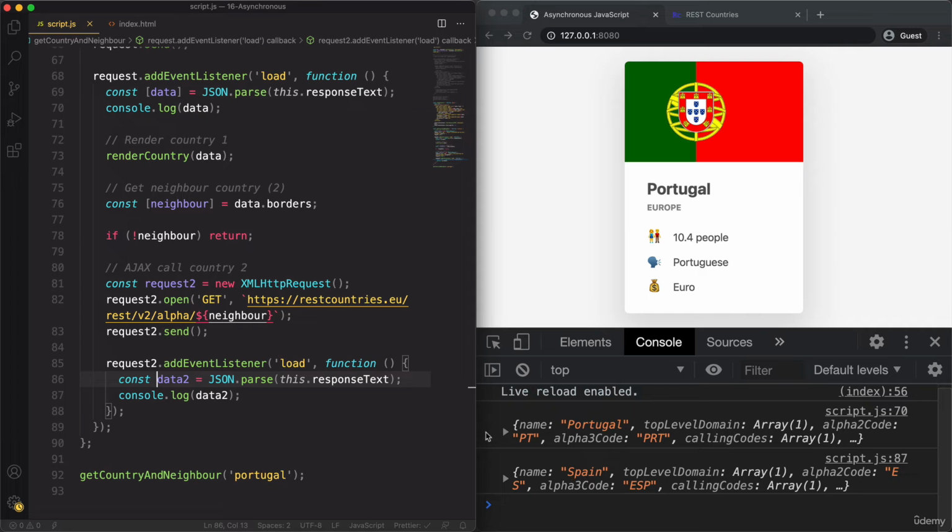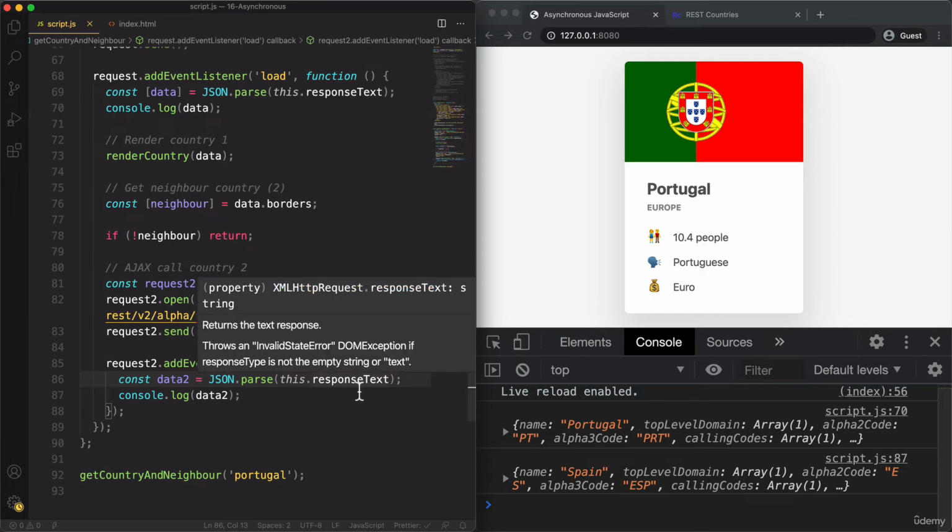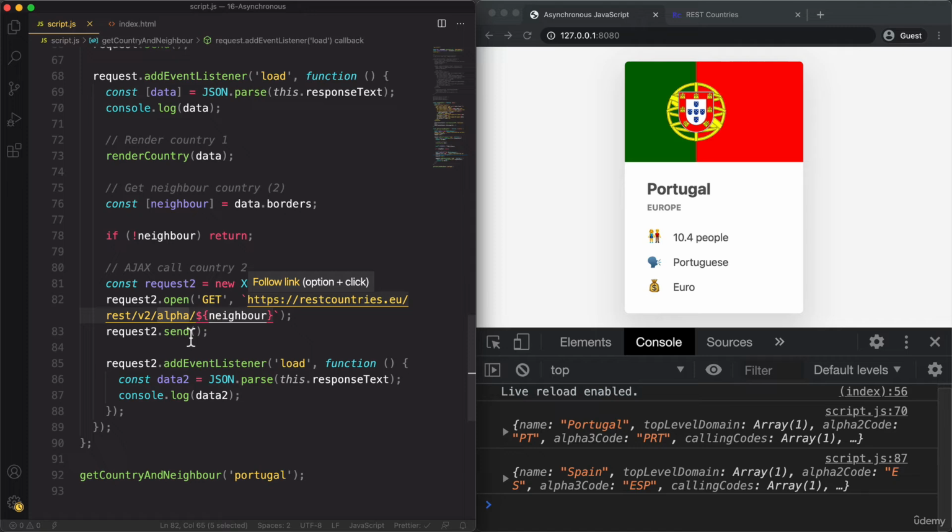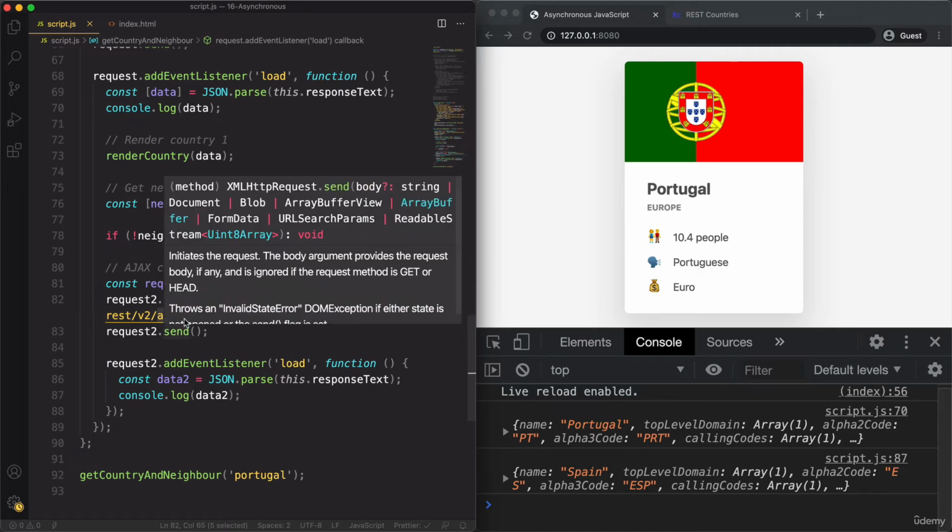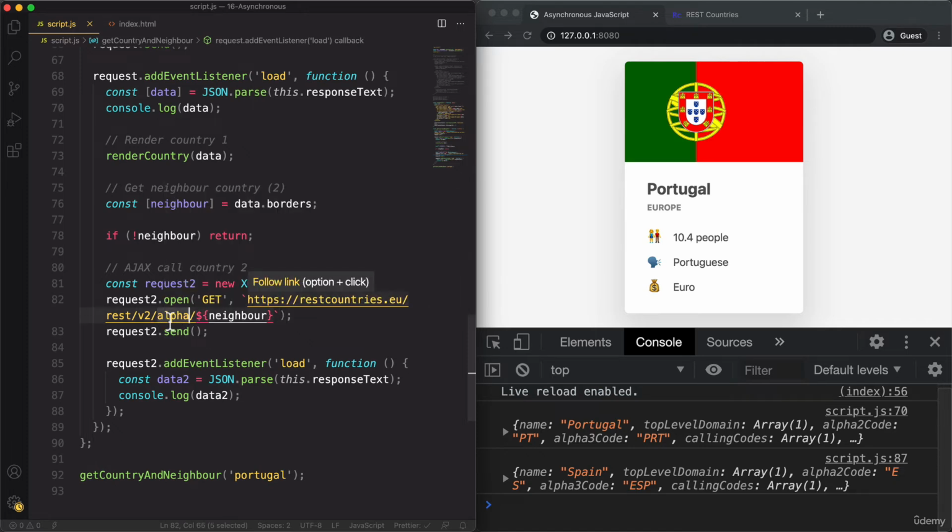And the reason for that is that the response of this API is actually no longer an array when we search for the code. So here we have this alpha, remember, and so this time we are searching for country codes and not for country names. And so the country codes are unique, and so therefore they can always just be one result.